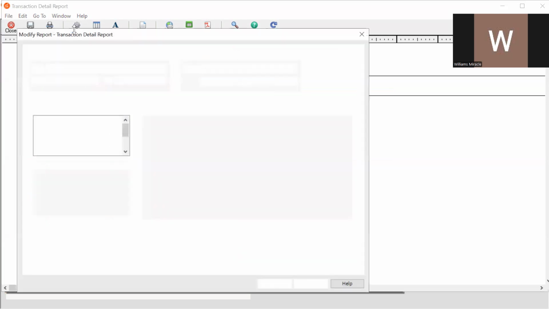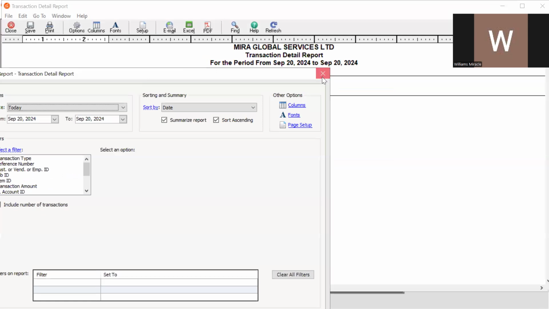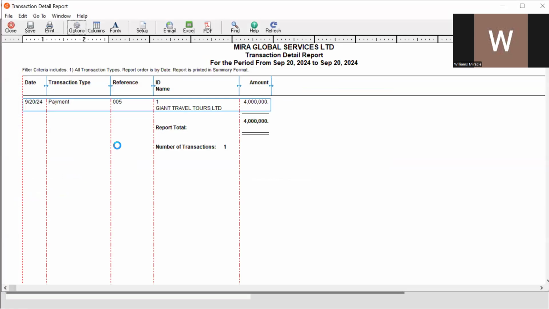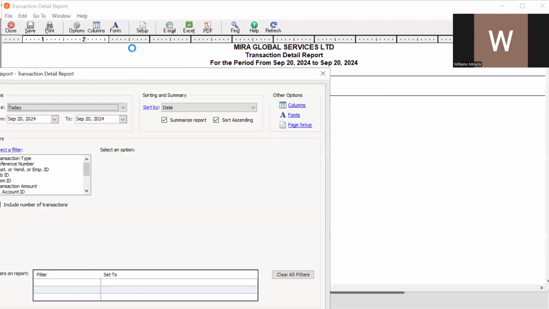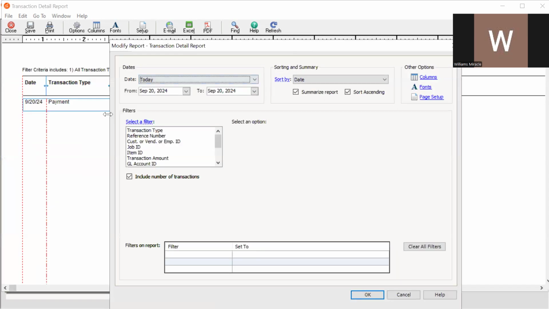And like I told you, each time you want to make any adjustments, all you have to do is to click on Options on the new window that pops up. You'll see this area where we have select a filter, and you can select the means by which you want to filter your accounts.